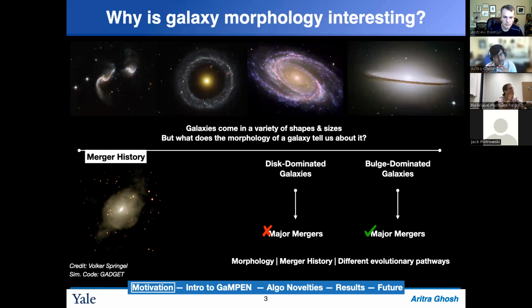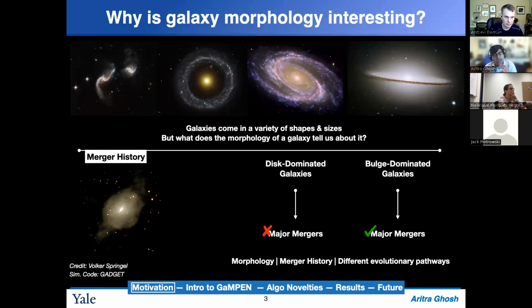So that is the very broad reasoning of why we are interested in studying the morphology of galaxies. And as you might expect, in the last few years, in the last 5 or 6 years, as the sizes of large-scale optical surveys have grown, and also looking forward to the next decade of surveys, people have started using machine learning techniques to study the morphology of galaxies.